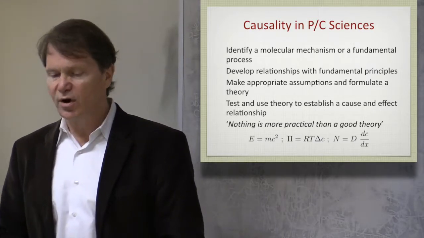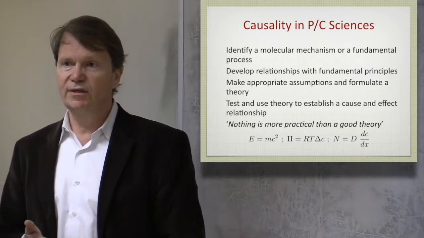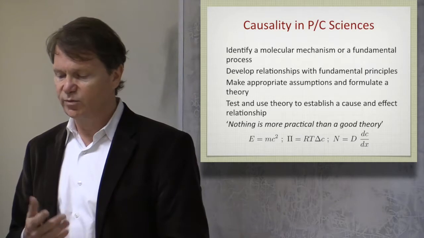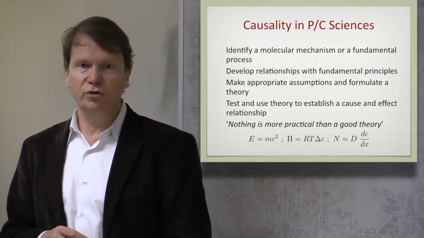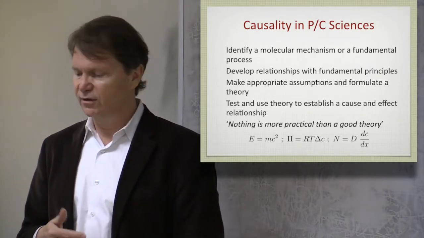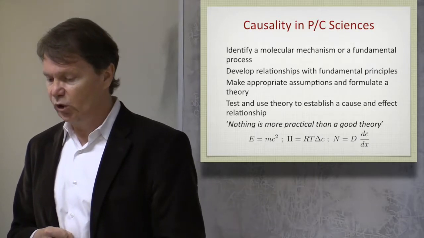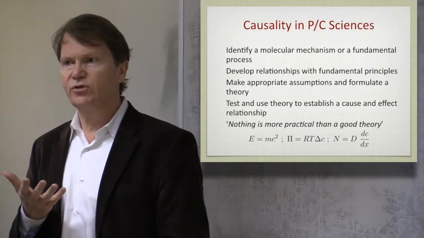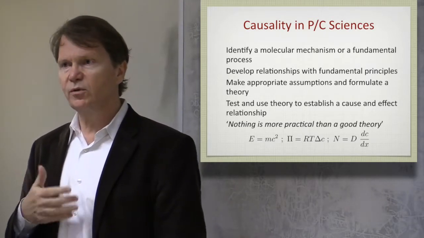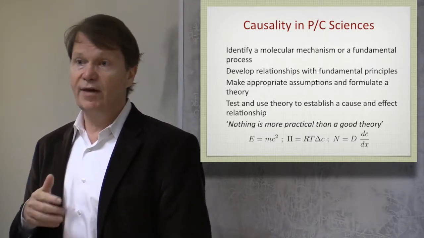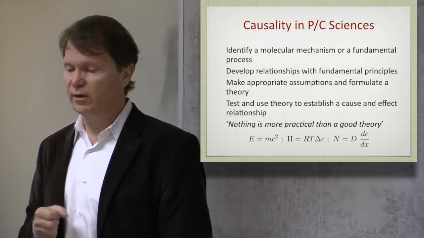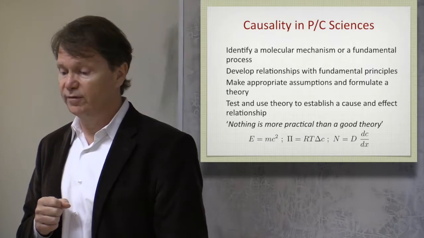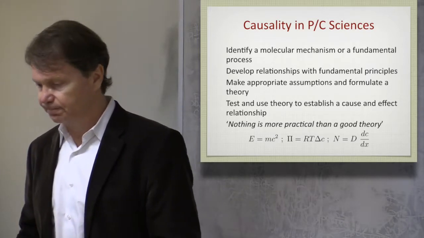And the result of this process are equations like this that you've seen many times. Equations like the basic equation of the theory of relativity, osmotic pressure, or diffusion. And there are dozens of these kinds of laws that we learn about and apply. So that's how we think about causation in physics and chemistry: fundamental principles described by pristine equations, and we can use them for all sorts of things to explain the world around us. And of course, these have proven to be foundational to a lot of engineering design.